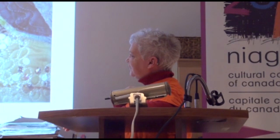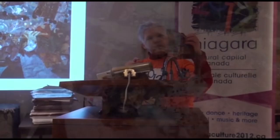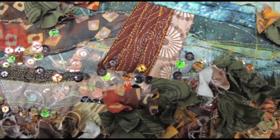And I wanted a little bit of texture, and you can see some of it here, so I just cut little squares out of my fabric and hand sewed them onto the forest, and put sequins and things in there too, because it was catching the light and it would be shiny.